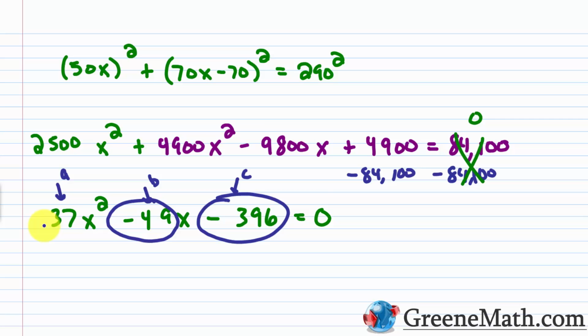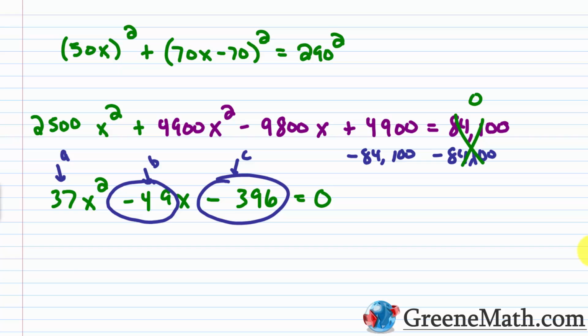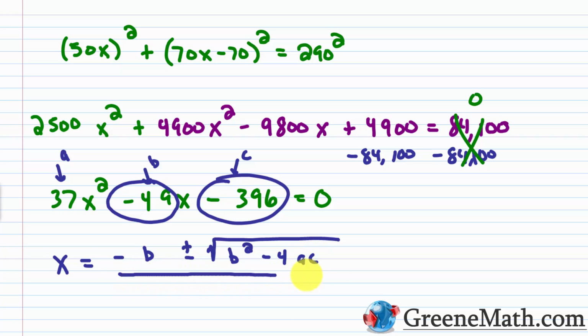All right, so with the quadratic formula, again, in case you have forgotten it, x is going to be equal to the negative of b plus or minus the square root of b squared minus 4 times a times c. This whole thing is over 2a. So all I'm going to do is just plug in. Very, very easy. So for negative b, again, b is negative 49. The negative of negative 49 is 49. Plus or minus, you've got b squared, so you'd have negative 49 squared.